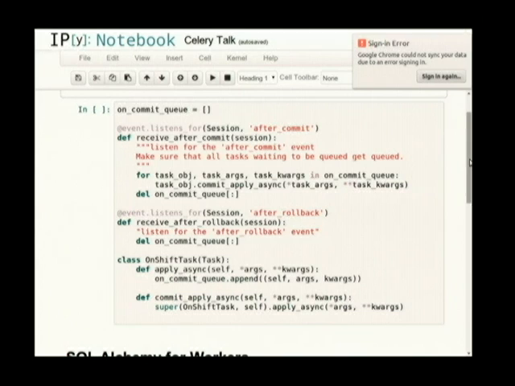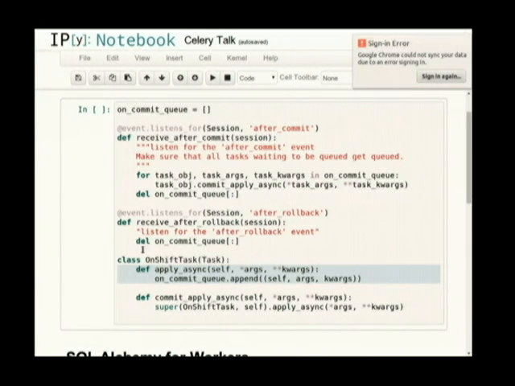So we have this list, and then whenever you call apply async, or delay, which actually calls apply async under the hood, instead of actually doing the work, our overridden task goes and puts it into that list.